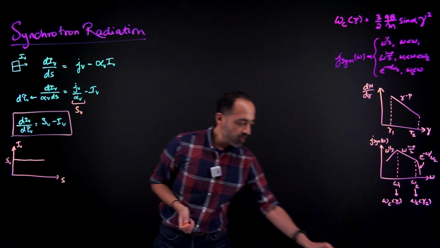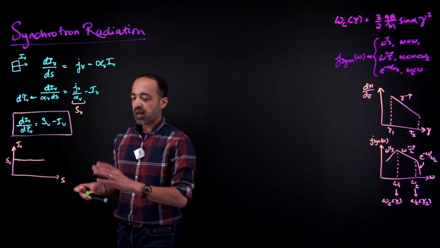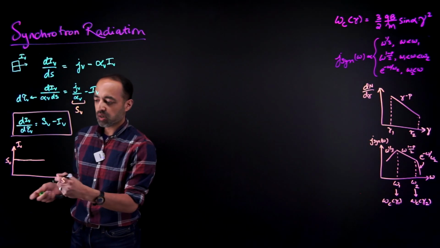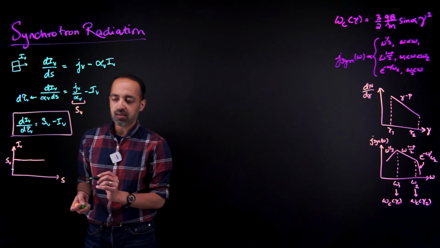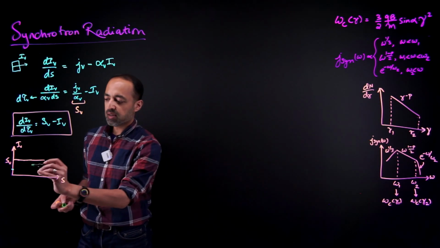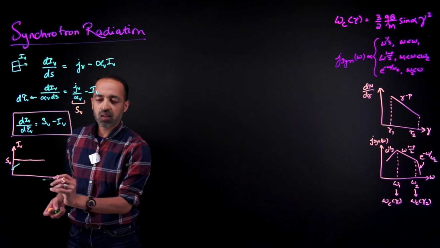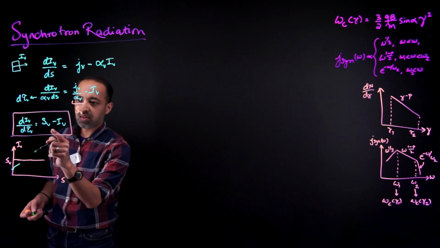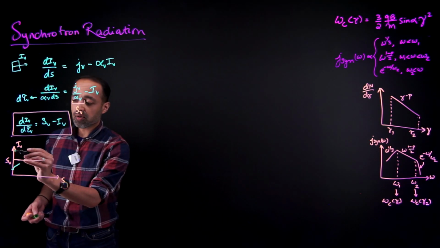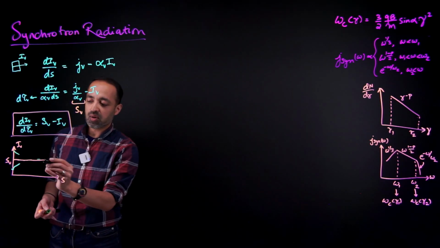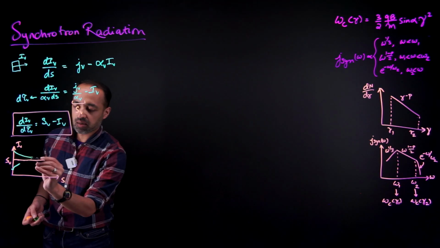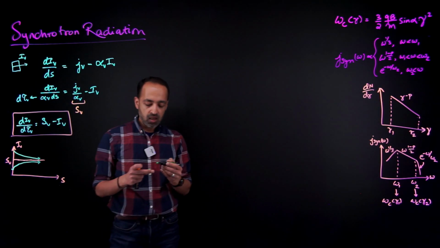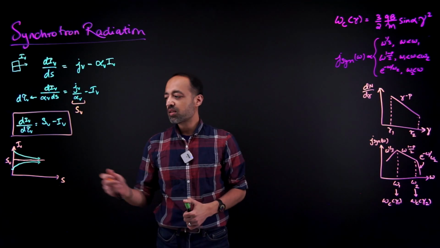If the intensity starts off at the edge of this medium less than the source function, so I nu starts off somewhere over here and it's less than S nu, then this is positive, and this increases with distance. If the intensity starts out larger than S nu, then you can see that this is negative, and so the intensity decreases. And you can in fact see that as the light ray propagates, the intensity will converge to the source function. And so that is the reason that the source function is so important.